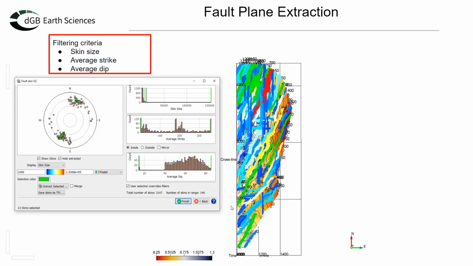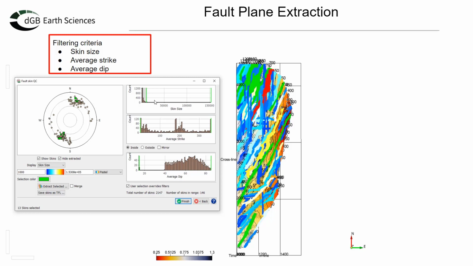Again, this is the fault scan QC. The main highlight in this window is the steer unit, which shows you the direction of your faults. The green squares, or dots, you see are the ones I selected for extraction. If you select all of them, they would all turn green.